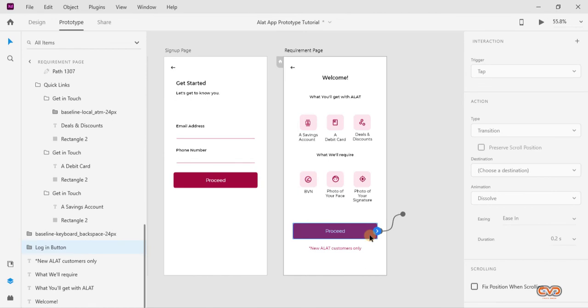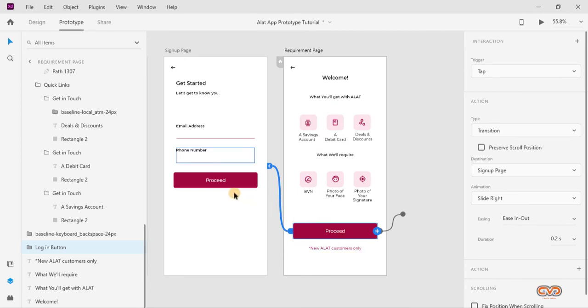When you click on this proceed button, I'm going to set an action for it. When I click on this, it should take us to the get started page. That's to say, after the user has gone through this page, then it should be directed to the sign up page to sign up, then proceed to the application. So this trigger, you can actually set to either tap, drag, keys, or voice. But for this tutorial's sake, we're going to set a drag.